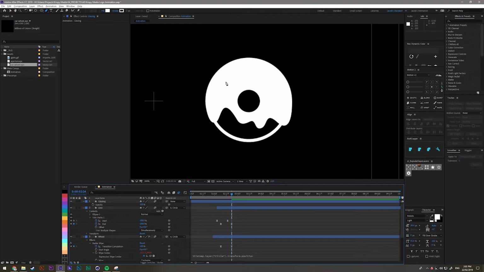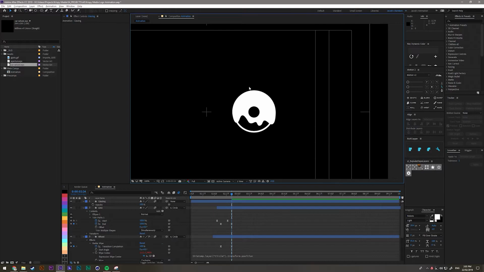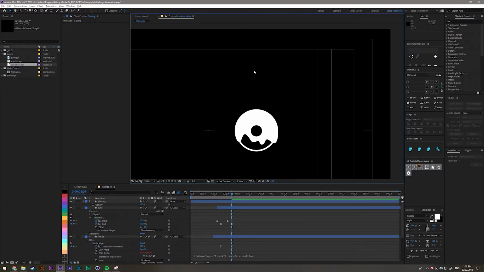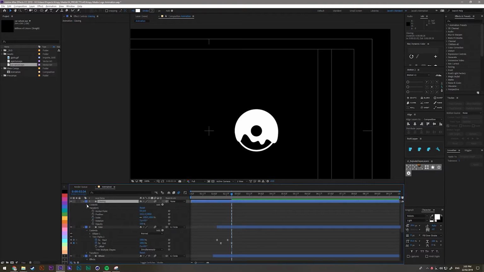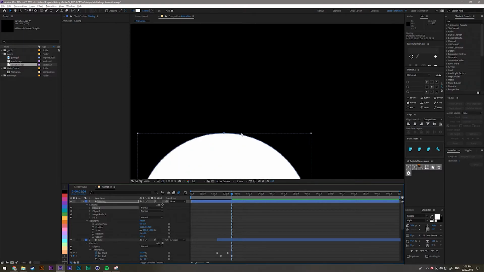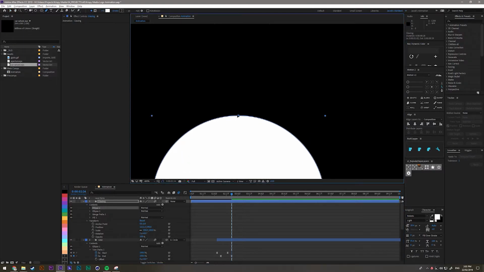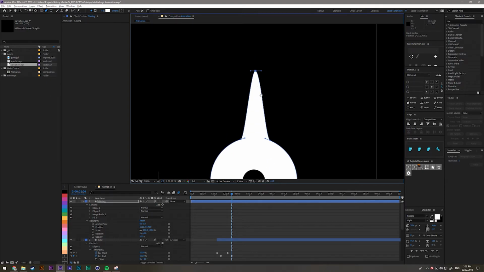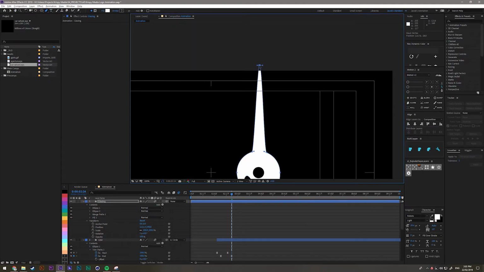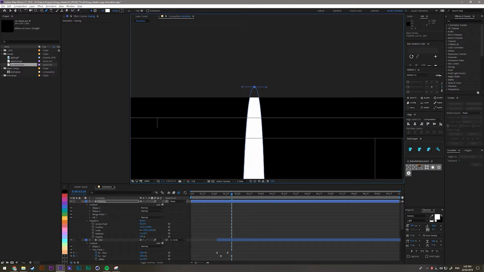But what we want to do is we want this big stream to come down and fill up our donut. And the easiest way to do this, so that we don't have to worry about multiple layers and more mats and all that sort of stuff, is we can change the way that this top glaze here looks by adding a few extra points. So if I add a point here and I add a point here, then I can drag this up to the top of the comp. I can stretch this out a bit.